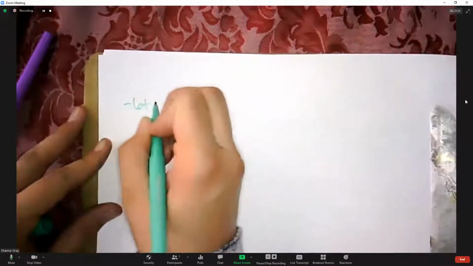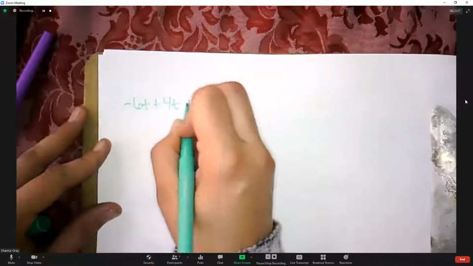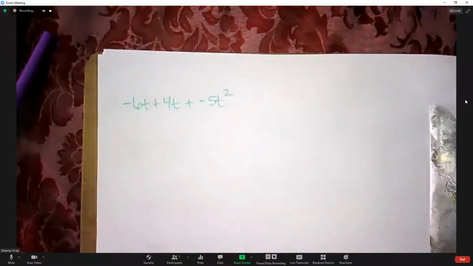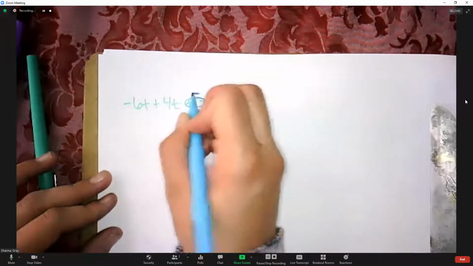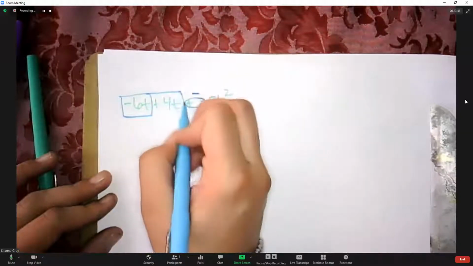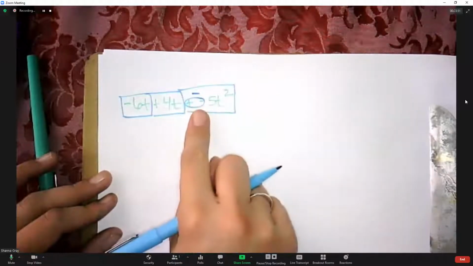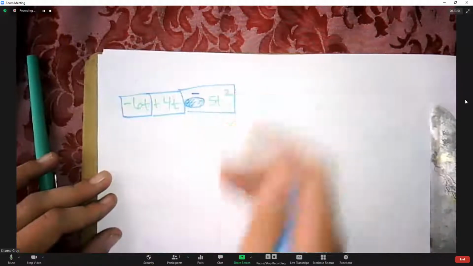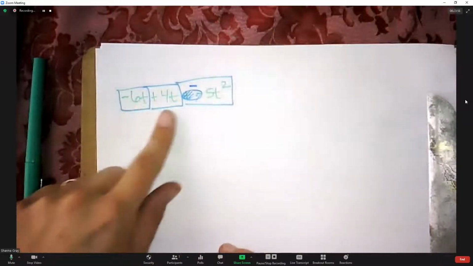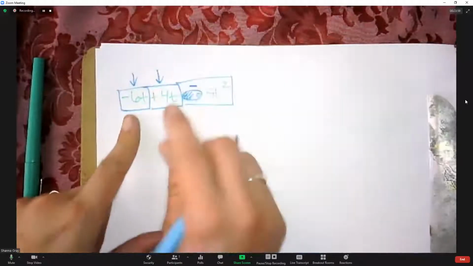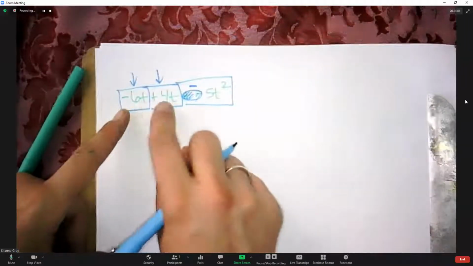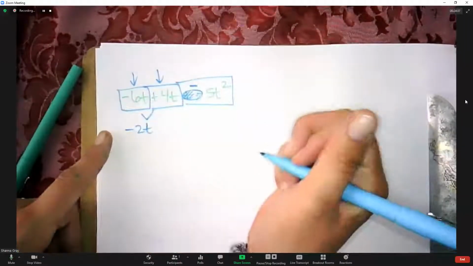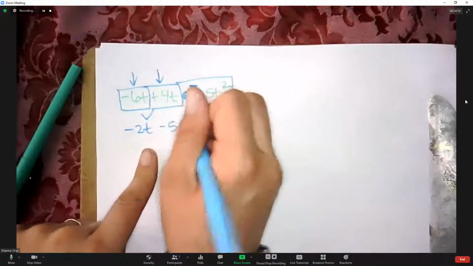All right, couple more examples. -6t plus 4t plus -5t squared. So if I separate these out, this plus negative here, this is really a minus. So I have -6t, +4t, and then -5t squared, right? This combined to make a minus. And so I'm combining the two that are like terms, but then this one is the only one that has a t squared, so it's just going to stay the way it is. -6 plus 4 is -2t for these two, and then that's a -5t squared.